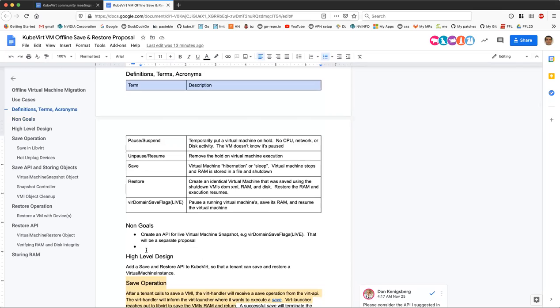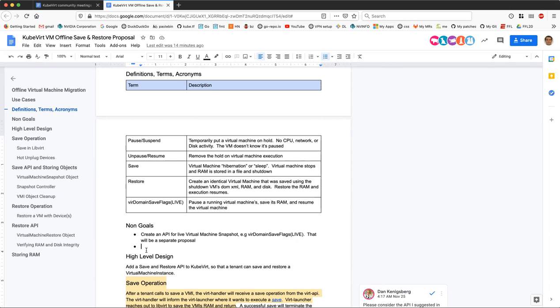Yeah, that helps. It's the same mechanics, though. For a live snapshot, we go through the same stuff. We pause or suspend, then save the memory and then unpause it. But it depends on the live snapshot. If the guest agent is installed, you can really do a live snapshot with pretty much no visible downtime, right? So live snapshot is much more complicated. In general, it makes sense to say that this does not want to implement it, I guess.